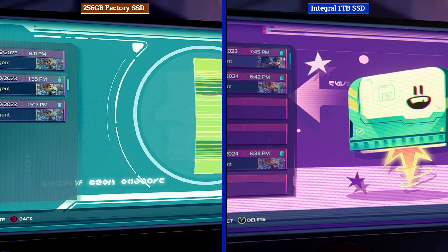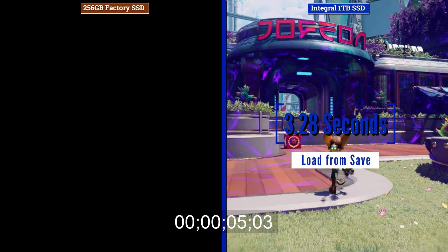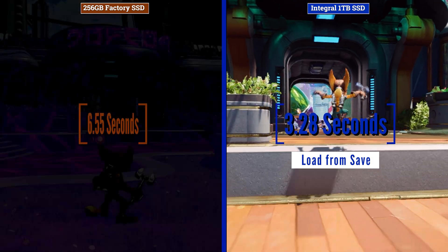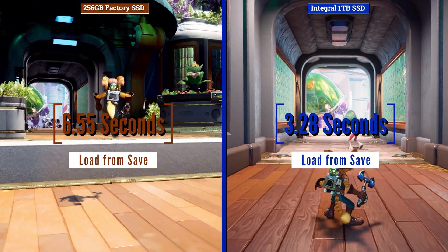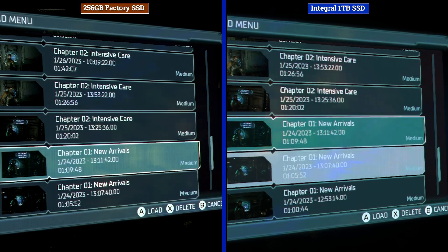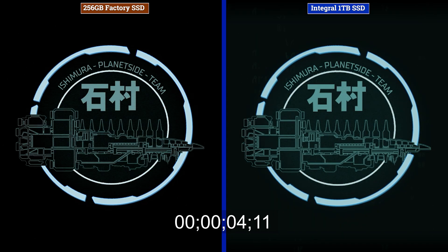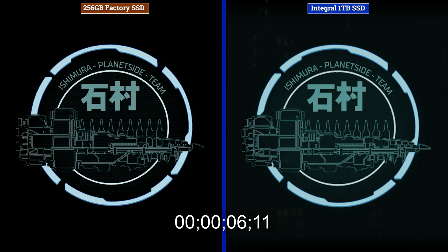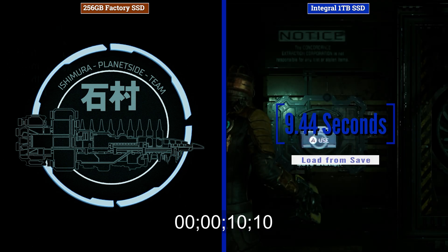After all these tests, the biggest result by far was Insomniac's SSD-focused Ratchet & Clank: Rift Apart, with just over a 49% increase, cutting load time by approximately 3 seconds compared to the stock drive's 6. Another new title demanding an SSD is the Dead Space remake from EA's Motive studio, giving a delta of just over 2 seconds — an 18% gain to the Integral drive. This brings the average boost for the new drive to around 10% across a selection of titles.